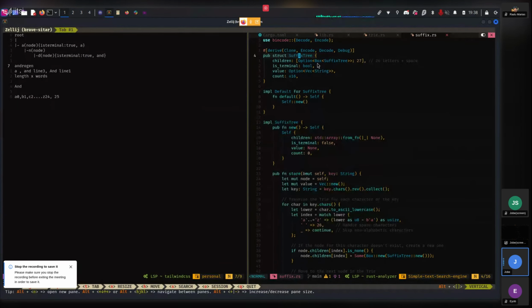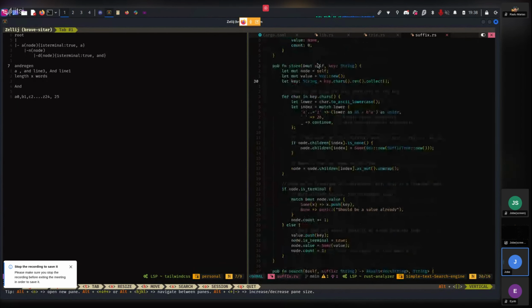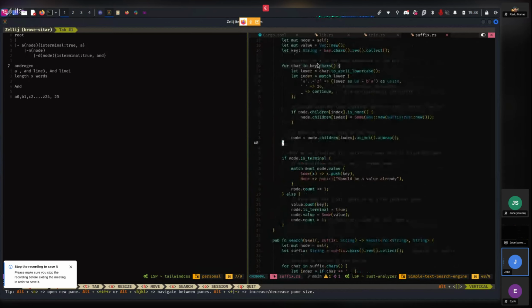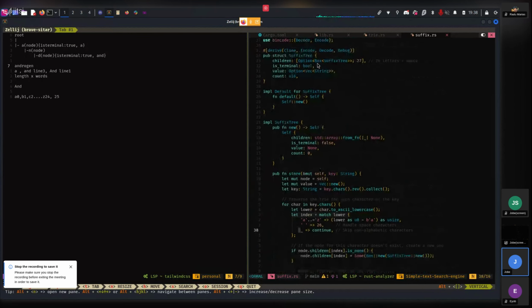So the suffix tree is pretty much the exact same implementation as the prefix tree, as the trie data structure. Of course, we use the trie data structure for prefix searches because it is efficient for us to get the prefix of a term, because we're starting from the beginning of the word and traversing all the way down.